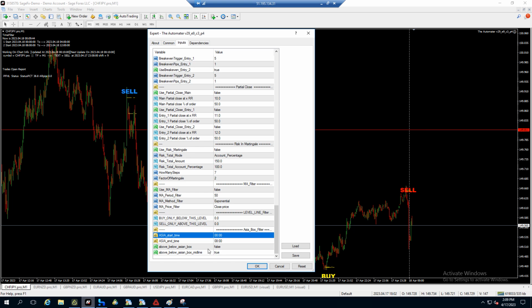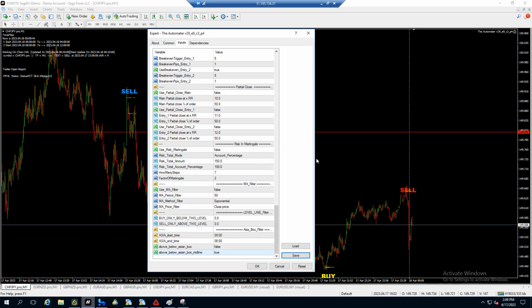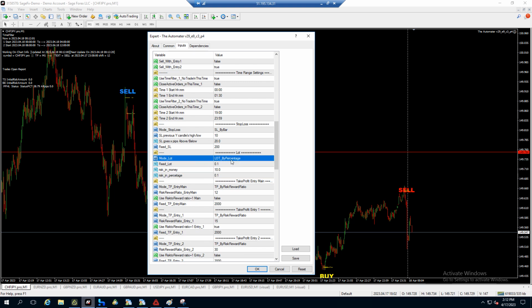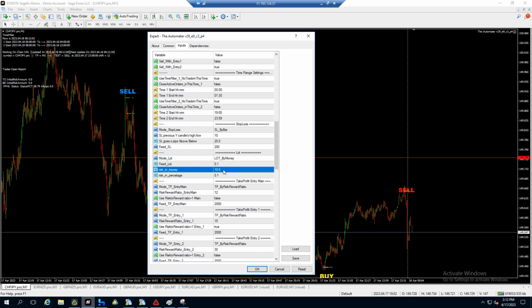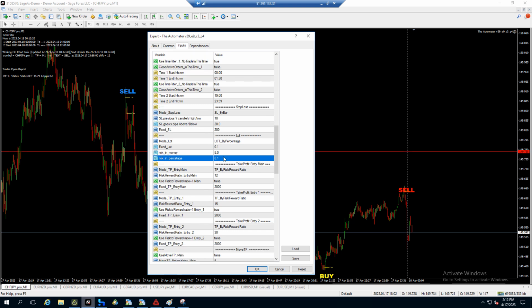Okay, over here. All right, so let me save this so that when you load that set file, you get exactly what we just went through. Just to cover a quick point right here, the risk, you can also do risk by money if you choose to, and you can change that on this line here. Let's say this is risking $10 per trade, or $5 per trade. I like to do risk by percentage, so I'll keep it there. You can also do it by lot size if you want to set a fixed lot size. But I like to do by percentage, which is 0.10% right here.